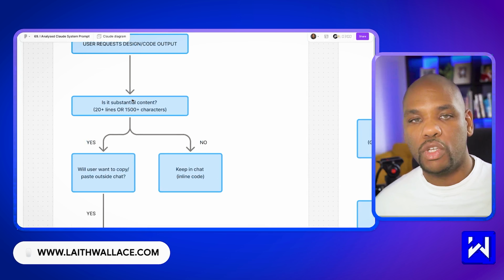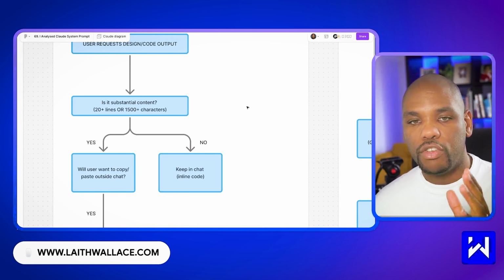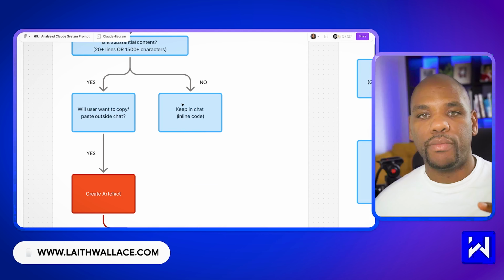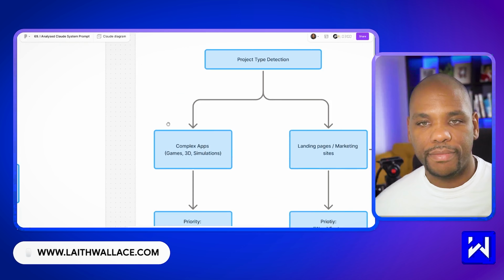Okay, if we want Claude to copy something out, we can instruct it, create an artifact for me, but naturally it's going to create an artifact for me. So we have to think, okay, this is going to be interesting for me. I generally don't want something in code. I'm going to copy it out. So I know I need it to create an artifact.